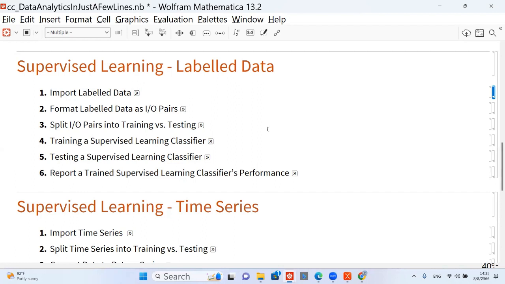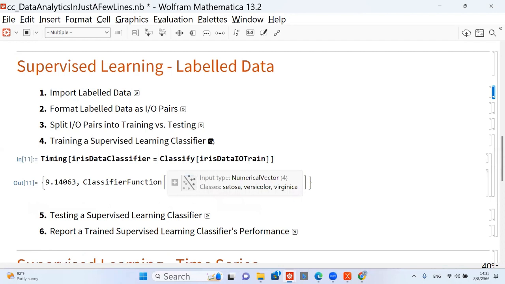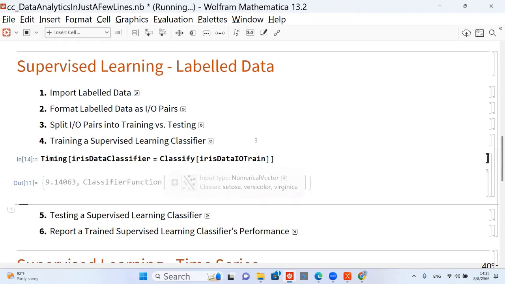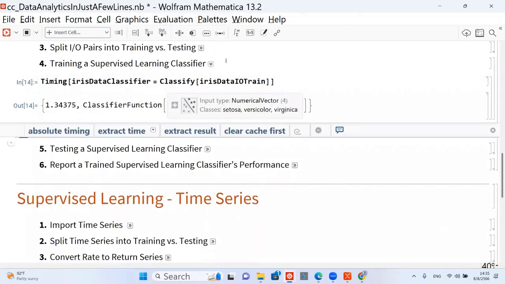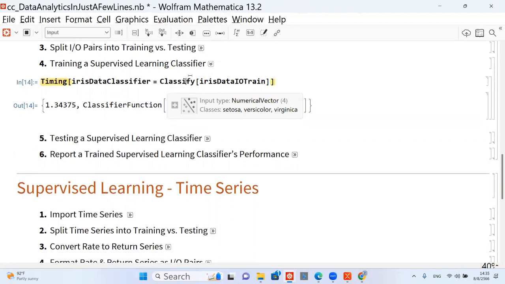Now, this is what I want to say. This is how simple it is to build a classifier. Literally one function. This is my data set, called training data. This is called classify. And once I train it, I build it. It's done. Now, this timing thing, I just put it in to show you how quick certain machine learning is. Sometimes I like to test whether or not my laptop is faster. So basically, this is it. One thing. This builds the classification model.